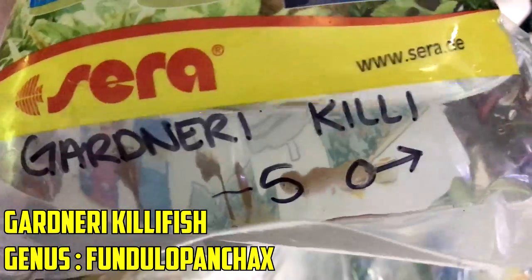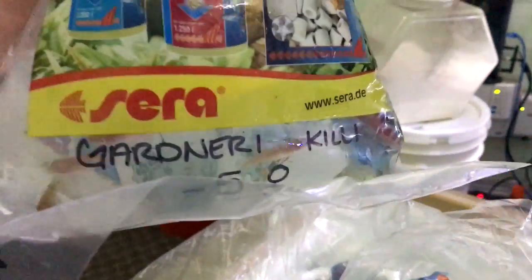We've got some Gardneri killifish. I think we brought in 5 pairs, so we've got 5 males in here, which don't display very well through a bag that's distorting them. There we go. So we got 5 males there, and I would assume there's going to be 5 females somewhere. Yep, there's 5 females. So some people are waiting on the call list for some of those. We don't carry them all the time.